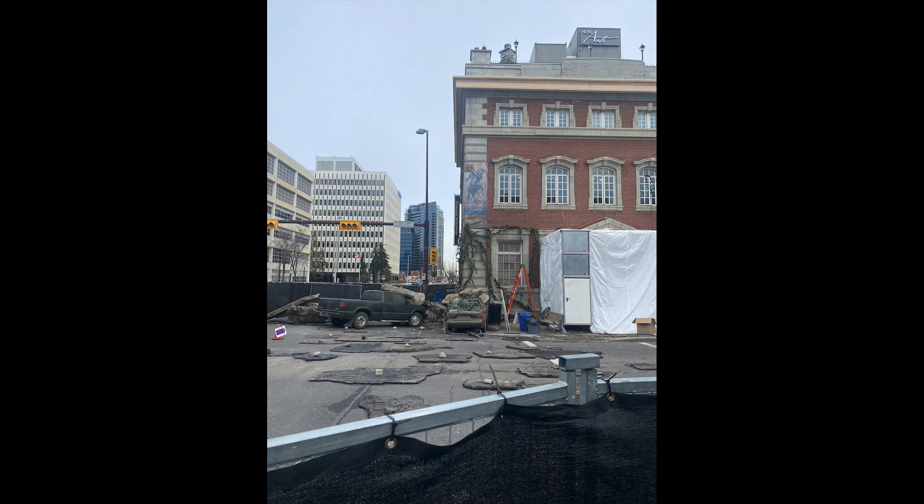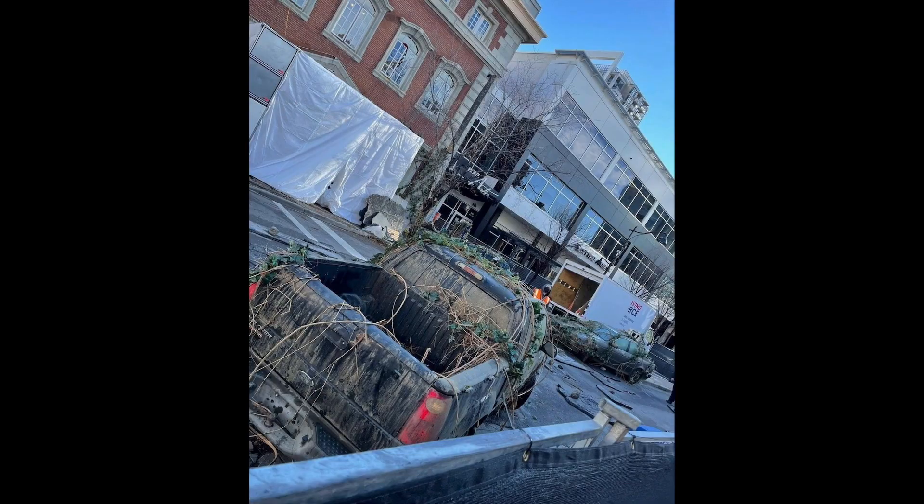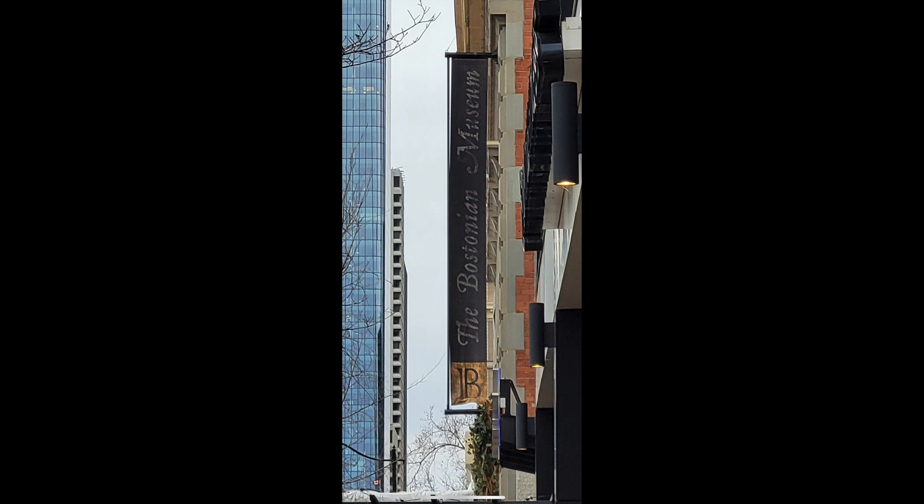If you can't see it, it actually says Centennial Exhibition Year 2003. Now what does that mean? It's actually a poster for a fake museum that they have designed for the TV series. We can see another angle of the building with vehicles with vines around them. Take a look at the sign all the way in the back — we can see a closer image of it here. It says the Bostonian Museum. So that pretty much proves that they are filming a museum.